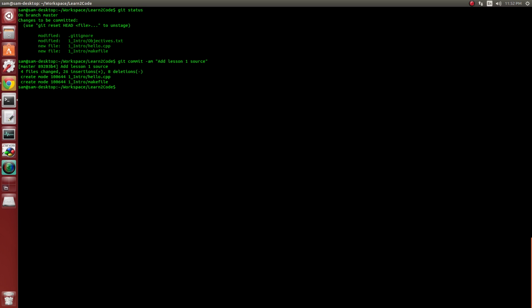And if you want more information on using Git, there's a lot of information out there on the internet. It's one of the most popular tools for working on code projects and managing the different versions of your software. But I have this set up, so what I'm going to do to push up to GitHub is just a git push. I'm going to push to origin, and what I'm going to push to origin is the master branch. I don't have any other branches, and the only branch that we will probably ever be working in is master.